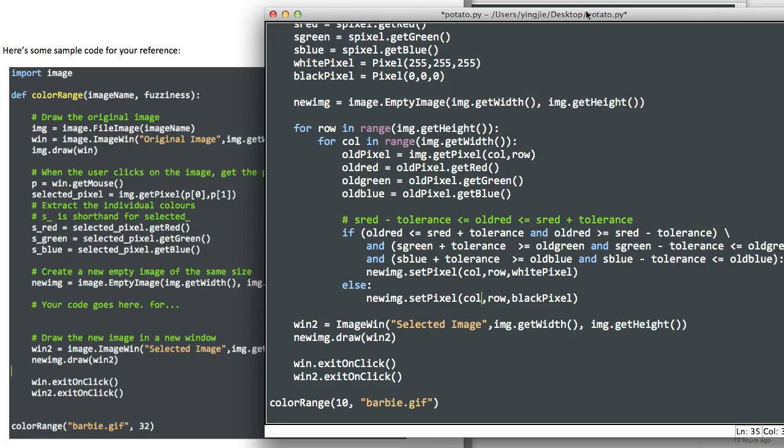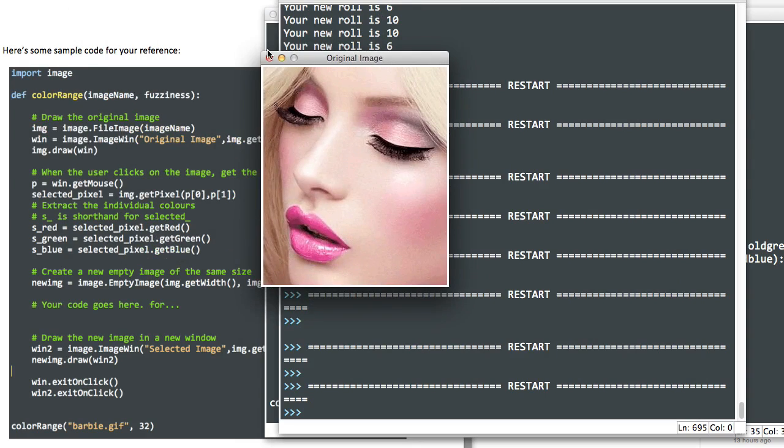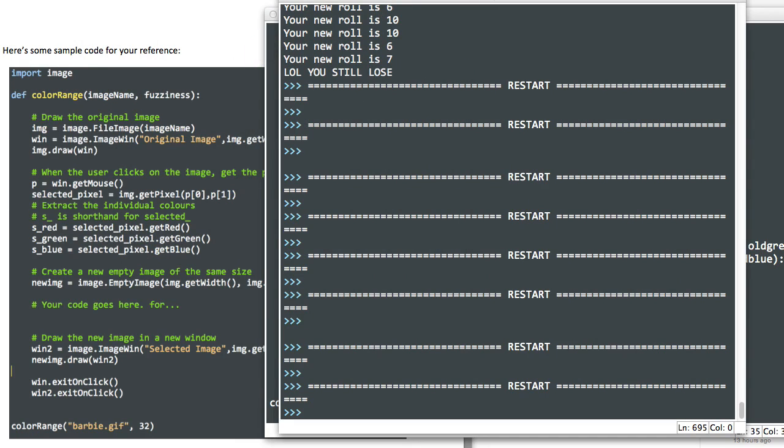At this point, let me run through the code to show you a couple of things. So this is the Barbie image. Not very useful. What I want you to check against is the practical test, what we used to mark against. We actually have an image that we wanted to mark against. Where is my image? Where is the marking scheme? Ah, there it is, test.gif.